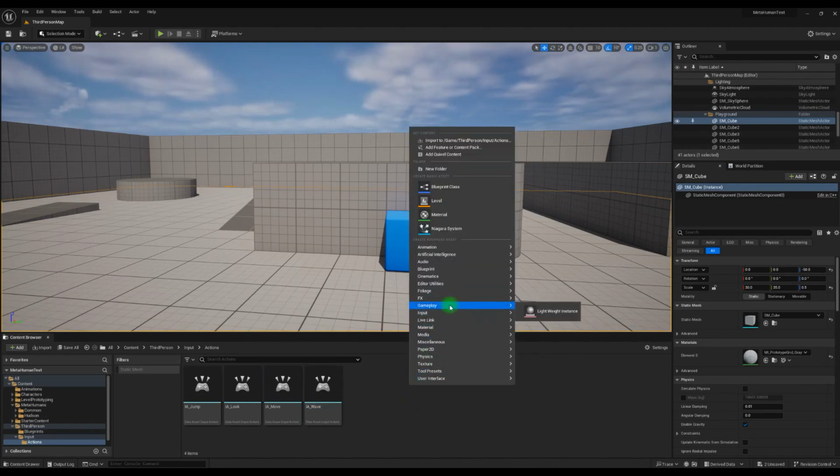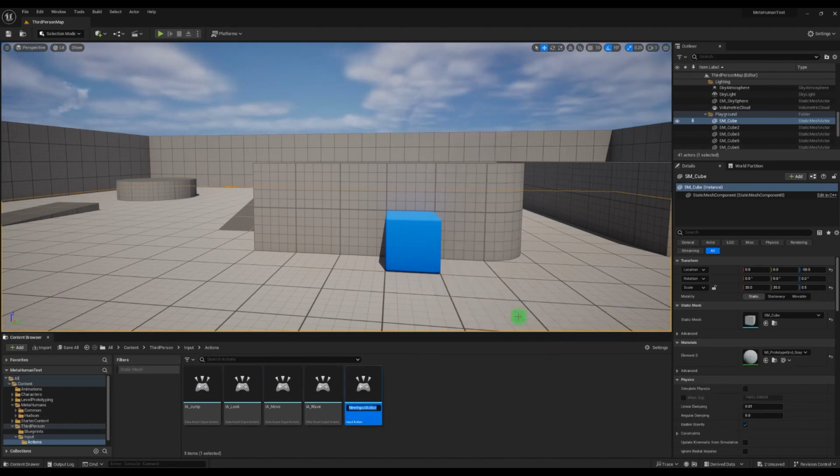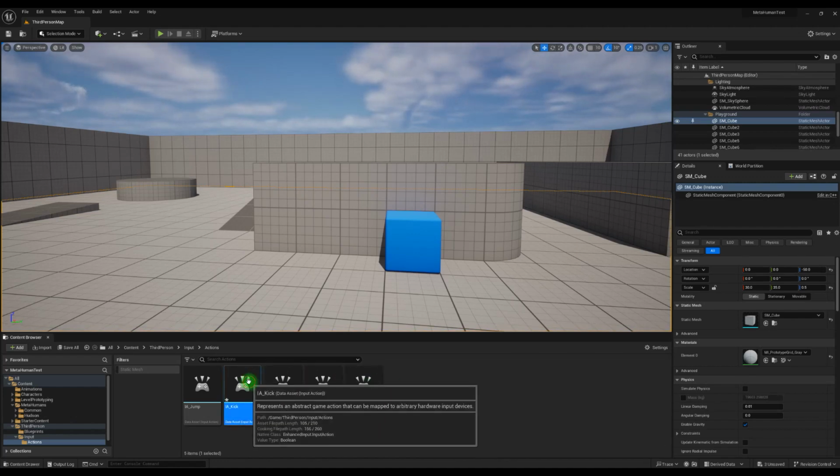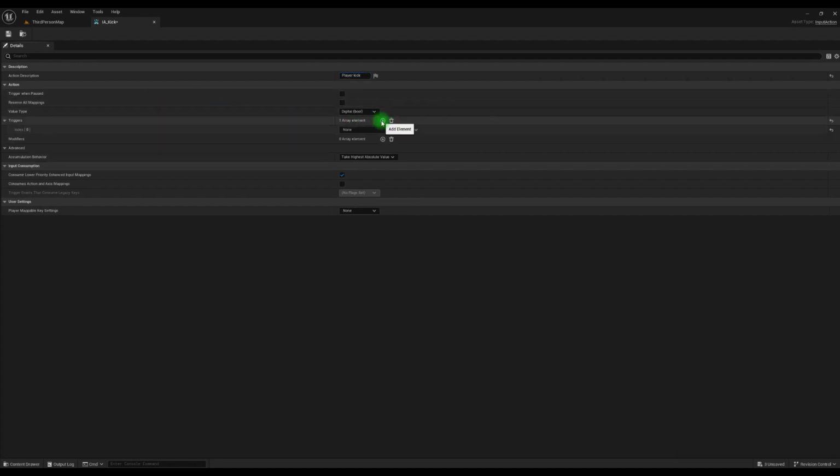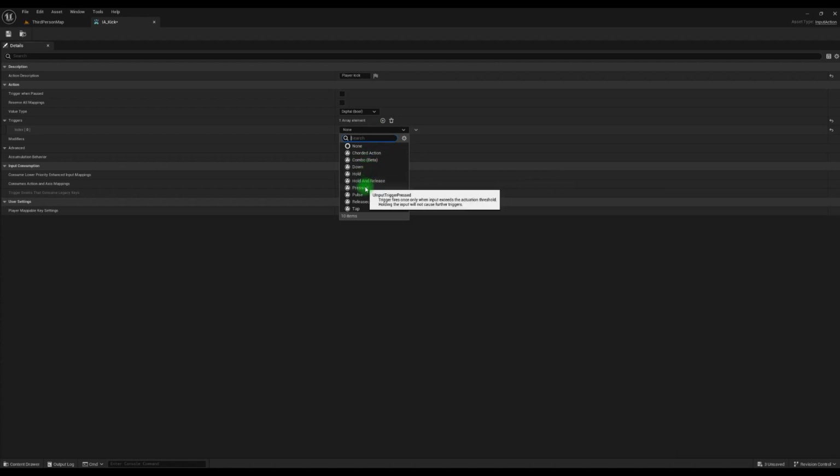And then we'll create another input for the kick. IA kick. And just say player kick. And then on this one, we just want to check for the pressed. So when the player presses the kick key, it'll perform its kick animation and revert back to idling.